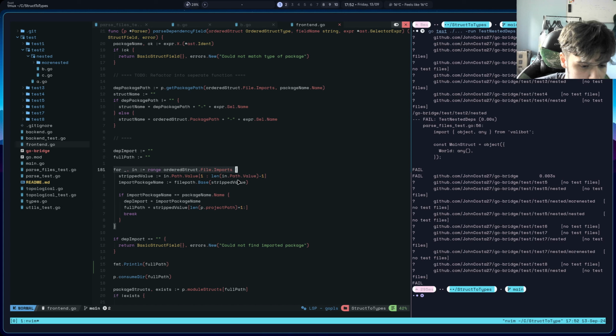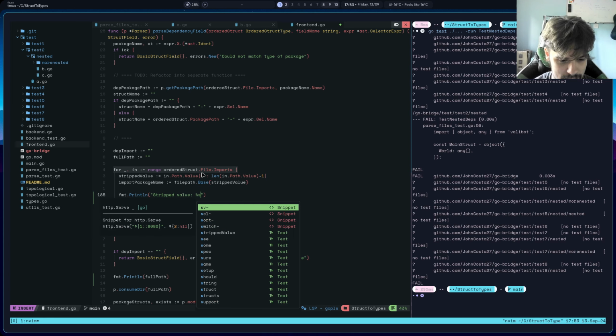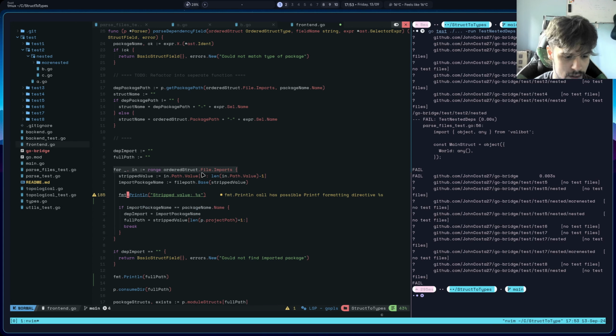But let's have a look at what the stripped value is. I would love a debugger right now, but I don't really have one set up, so that's kind of annoying. Printf stripped value.